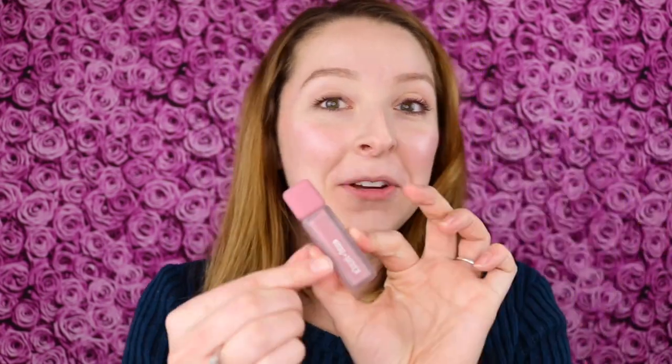This box is made from 100% post-consumer recycled board. I got this in the shade Last Good Night. It's formulated without gluten, phthalates, parabens, or synthetic fragrance. It also is peppermint infused — oh, I love that. I love a minty lip product. And the packaging on this is really cool. It's unique.